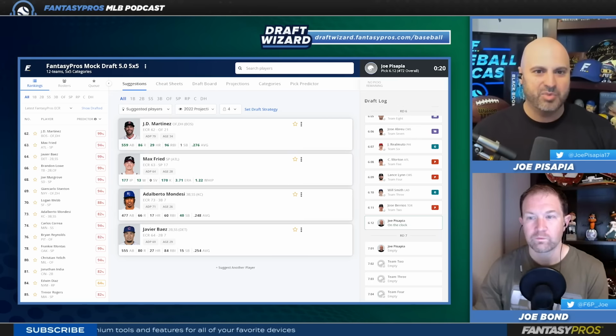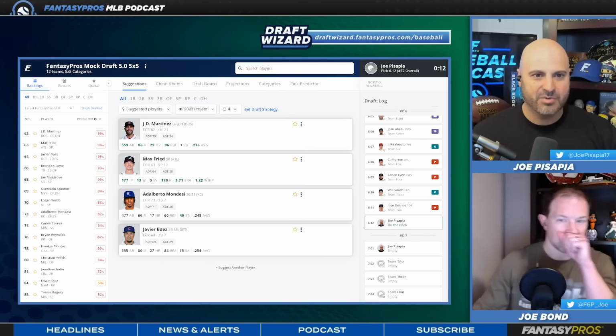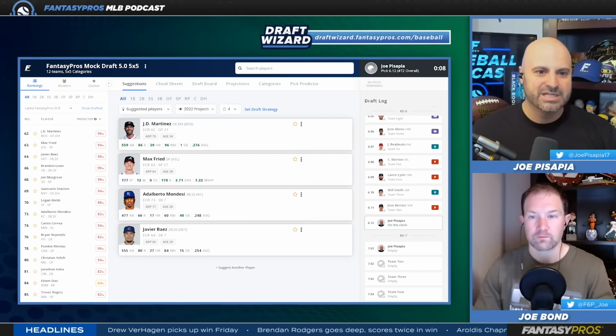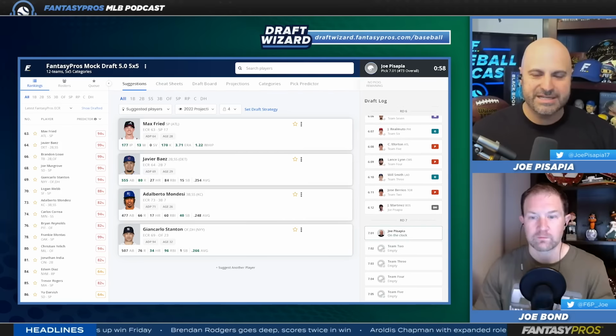Looking around here at the board, Max Fried, another really good pitcher still out there. He is very intriguing to me right now. I do think I want a little bit more power. That's what I'm looking for right now. So I'm going to take JD Martinez with one of these picks. Again, this is 5 active outfielders, so outfielders go pretty crazy here.